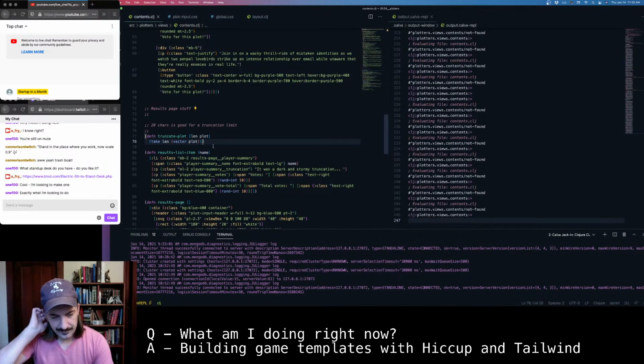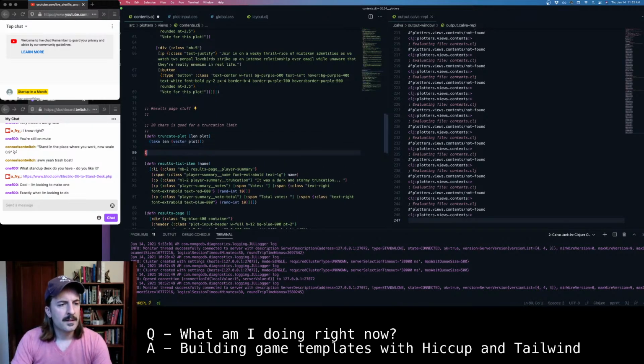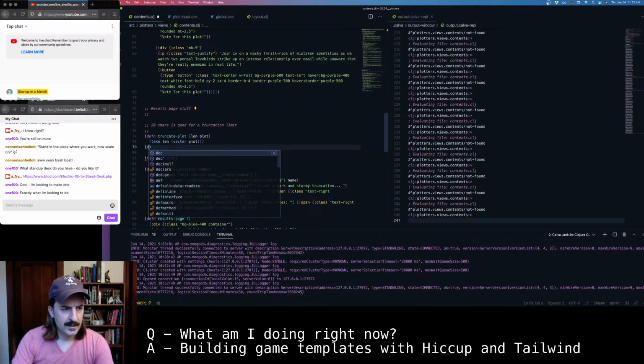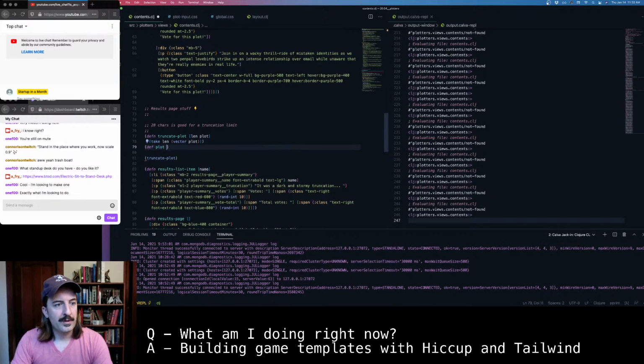Let's truncate-plot. def plot: it was a dark and stormy night, and all kinds of other stuff happened.